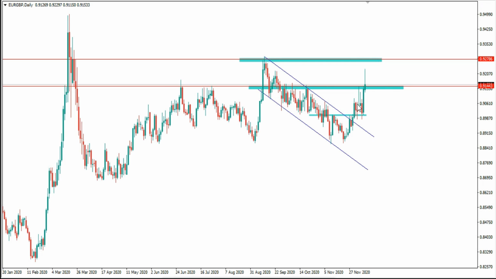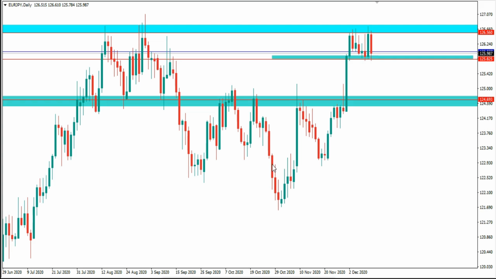So what we will expect within this coming week will be continuation into this high. So if I'm going to get a good entry signal with a good place to keep my stop loss, then I'm going to be taking a long trade from this low with good risk to reward to 92.78 over the next few days or weeks, as the case may be.